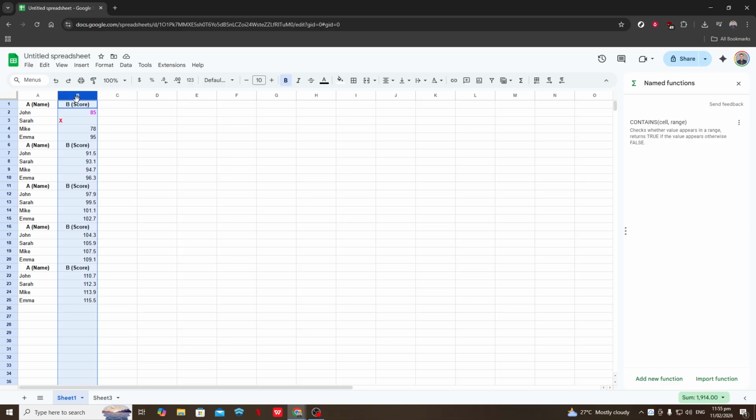At this point, you can use the backspace or delete key to remove the existing text, or simply place the cursor where you want to make a change. Type in the new column name you want to use. Try to keep it short but descriptive. For example, instead of something vague like data, you might use monthly sales or customer ID. Clear names will make sorting, filtering, and analyzing your data much easier.